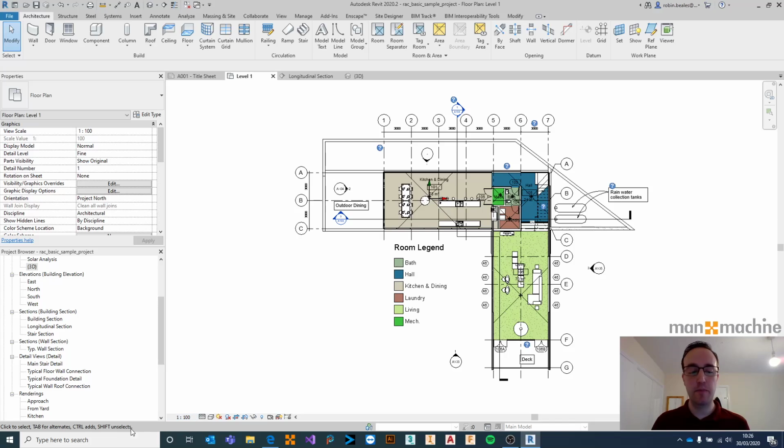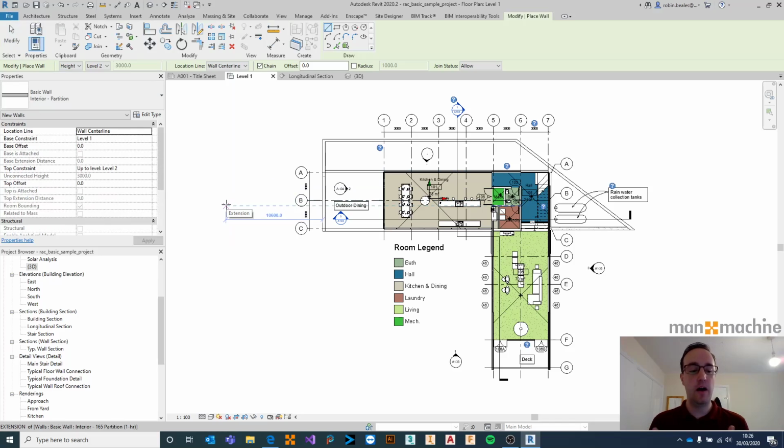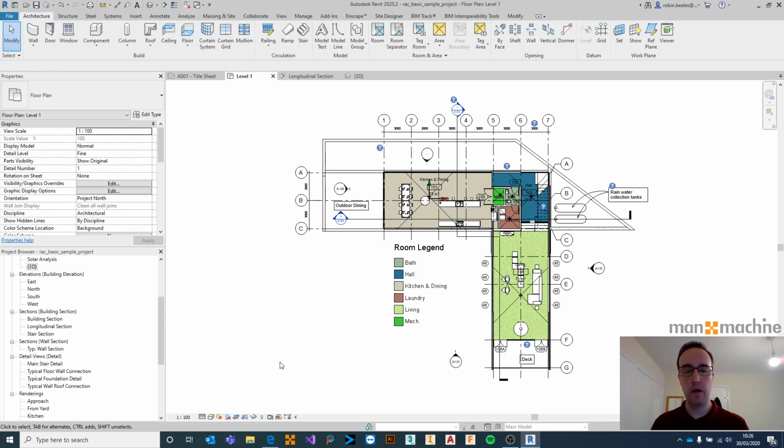We do have a status bar along the bottom here, this big grey area, and this is basically going to give us feedback at the very lower left about a tool. So if I start the wall command, you'll notice it's asking me to do something with that wall. It's giving me feedback. So click to enter a start point, for example. If you're using a modify tool, which we'll come to later in this course, again, it will start to give you feedback on what prompt it's waiting for, etc.